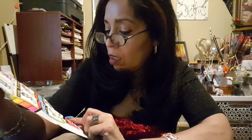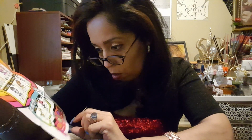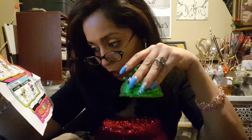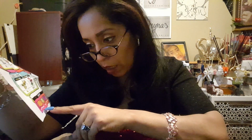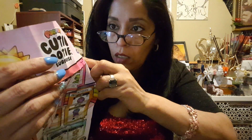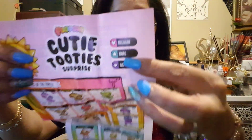You know, and it tells you slime to collect. There's a watery, air sand, galaxy. Oh, so the one that was telling you before. So this will be air sand. No, this one is cotton candy. A cotton candy one. Then they have air sand or water slime. So each one of them comes with a different style of slime. That's what that is. And then it says here the one with the hearts is a regular collection. The one with the stars are rare. And the ultra has diamonds. So she's a heart. She's a regular one.